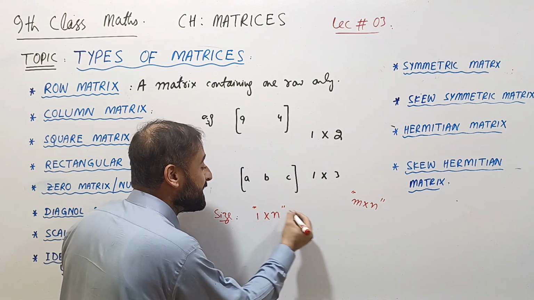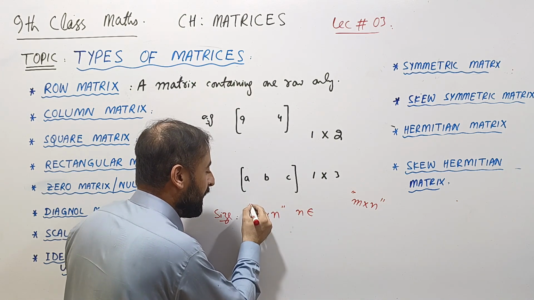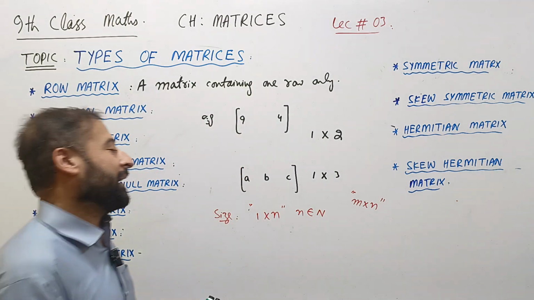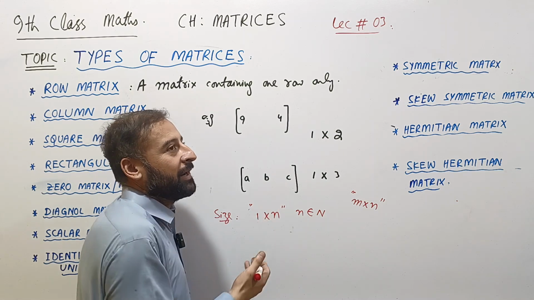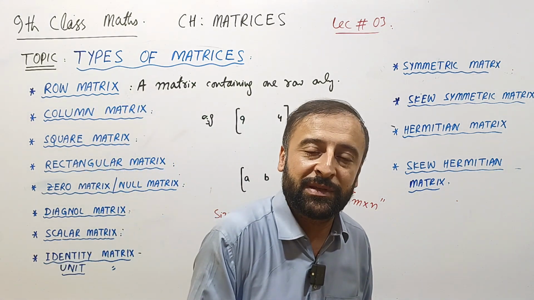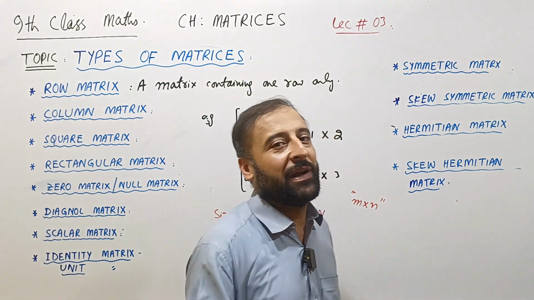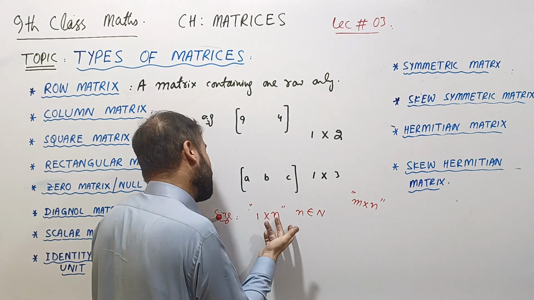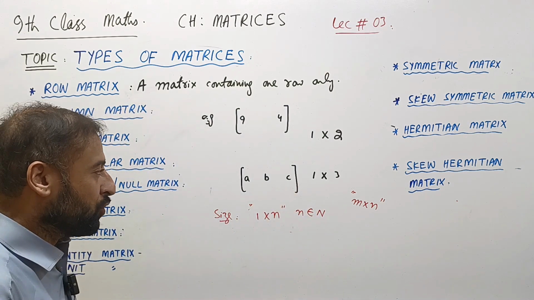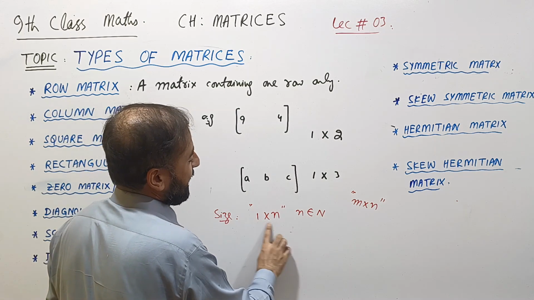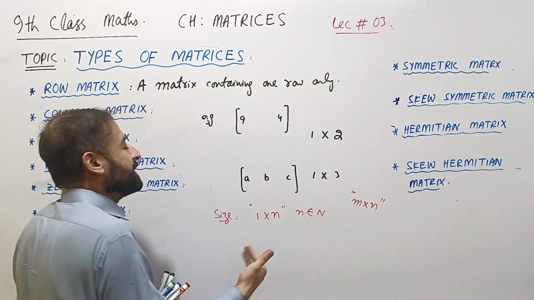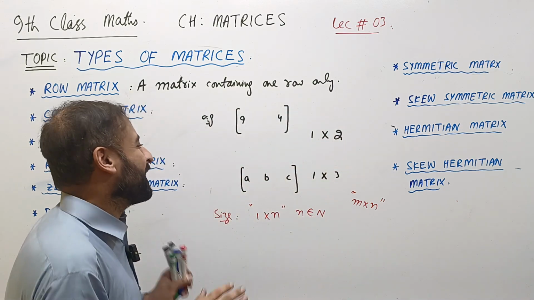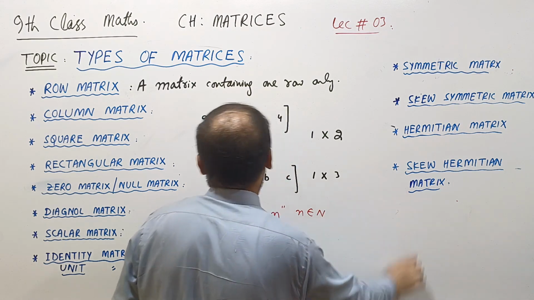And what is n? You should mention n is a natural number, lest you make a mistake. Sometimes students say n is any number, may be 3.5, but of course number of columns cannot be 3.5. You could have number of columns 3, or you could have 4 columns. So this n is a natural number. It may be 1, it may be 29, it may be 103. So this is called the size of row matrix. Generally we say 1 cross n or 1 cross q, but q has to be a natural number. It is very simple. Row matrix and row vector.